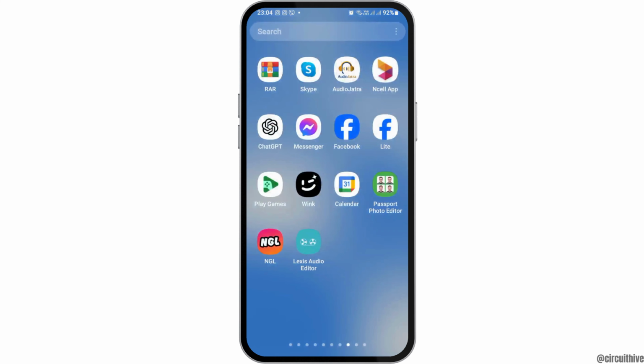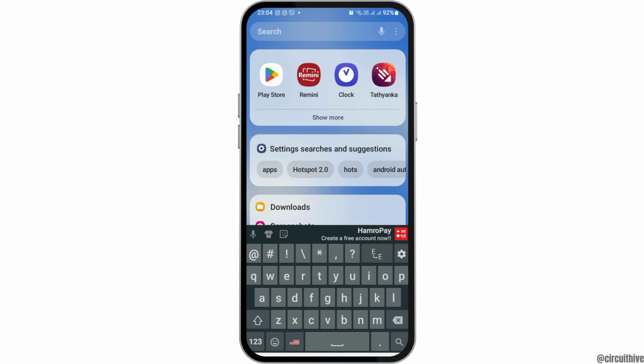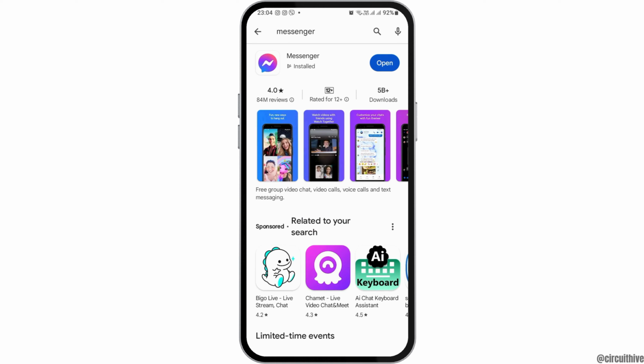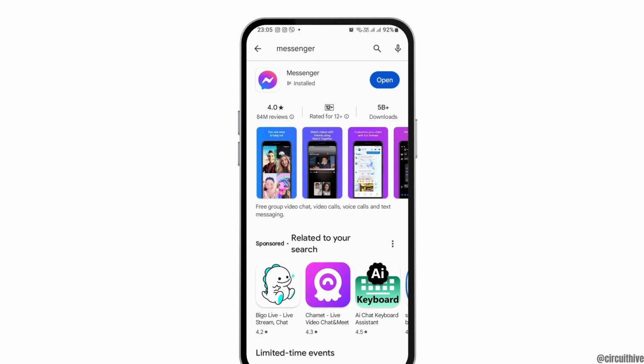Otherwise, what you can also do is go to the search icon on your mobile device and then go to the Play Store there. And if you see the Messenger application there, you have to go to the option of update, because sometimes after updating your application, you can find the Meta AI option on your Messenger. And any day, if the Messenger Meta AI option is now available on your mobile device, you can directly find it on your Messenger account.